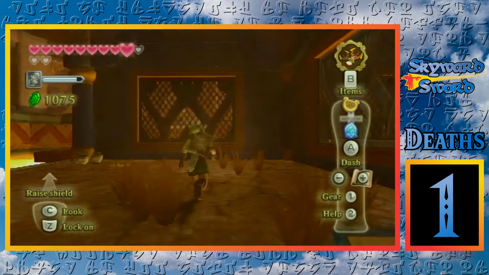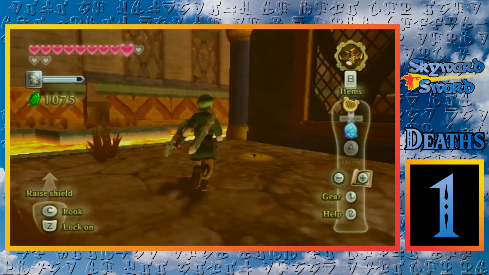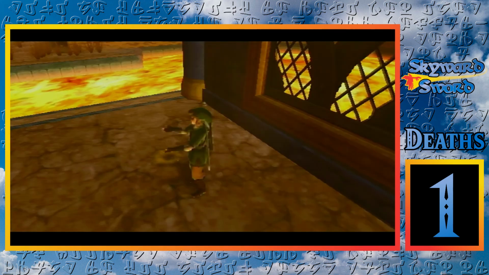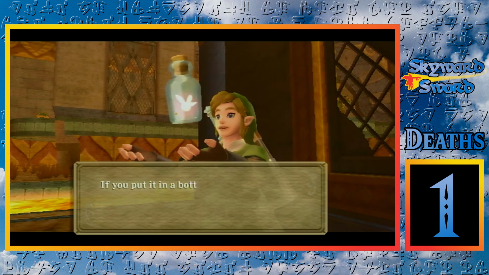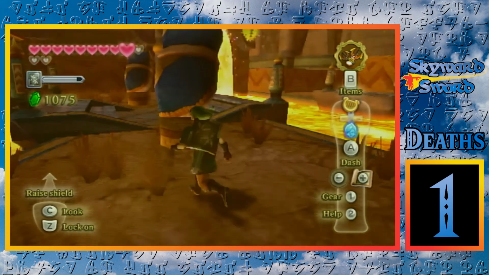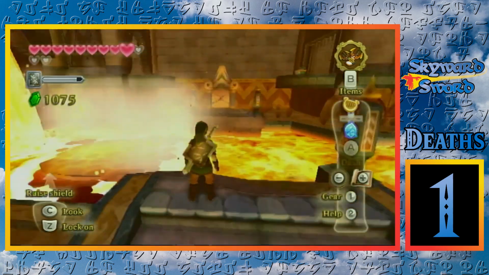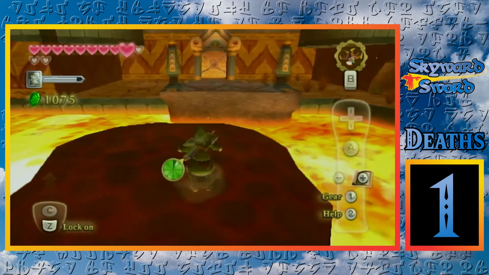Hmm. Oh, wait, maybe. There we go. Perfect. Oh, and perfect. Come here. Thank you. Alright. Perfect. Alright, I feel better now. We've got all of our fairies back. Alright, let's float down this way. Go on a lazy, floating ride on a lava rock.